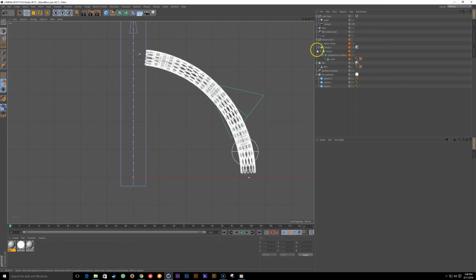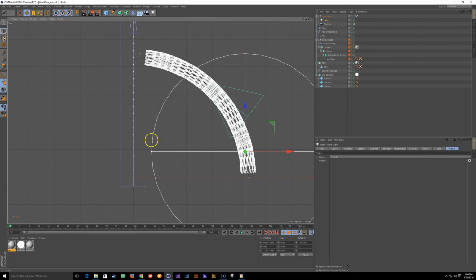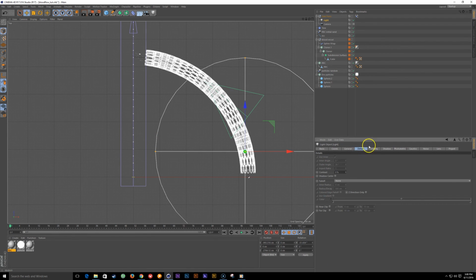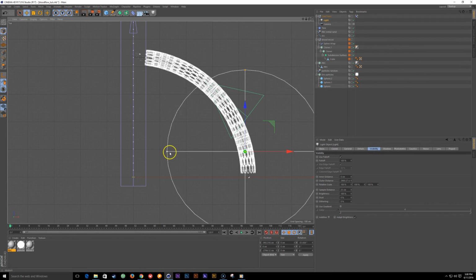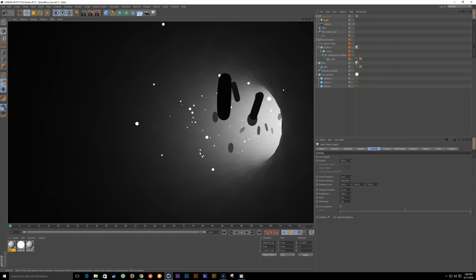And what I need to do is bring this thing right here, I think that's the outer distance. Bring that way out. Now let's go back and render that again. And boom, what's up, son? That's gangster right here. This is sick. Okay.